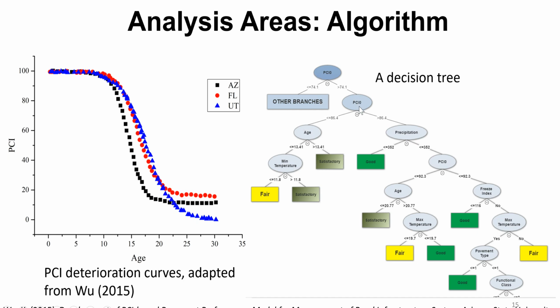So the model could tell you, depending on how old your road is, or what your climate looks like, or what the annual temperature is, your road might end up being in a good condition or a satisfactory condition or fair, and so on. So this is the beauty of this type of model. Also, these leaves down there are not one deterministic value. They could be probabilistic. So the model could tell you this road will end up being fair with a probability of 50% or 80%. And this is very useful for risk analysis and risk assessment.